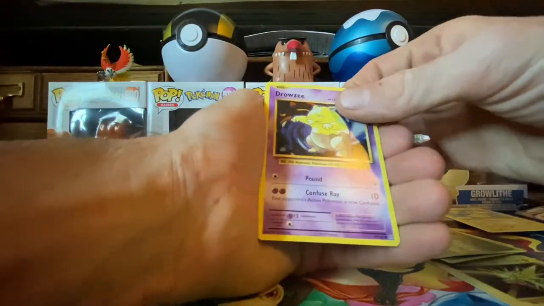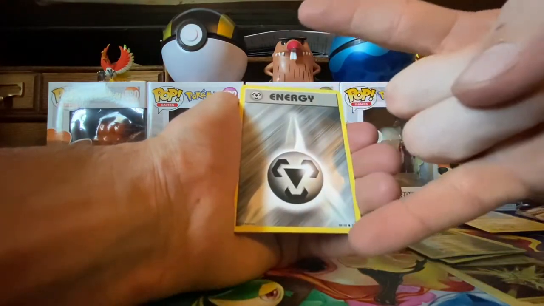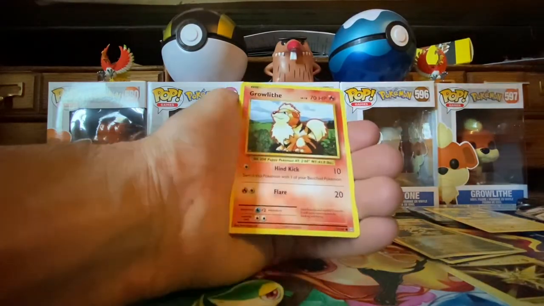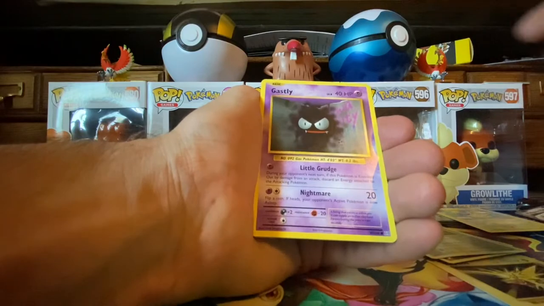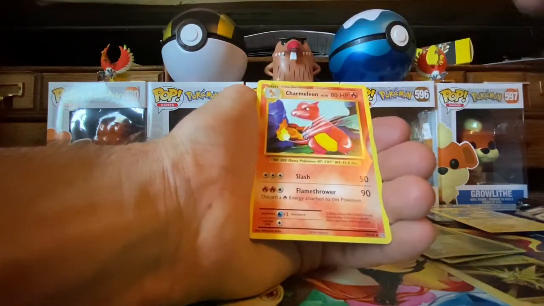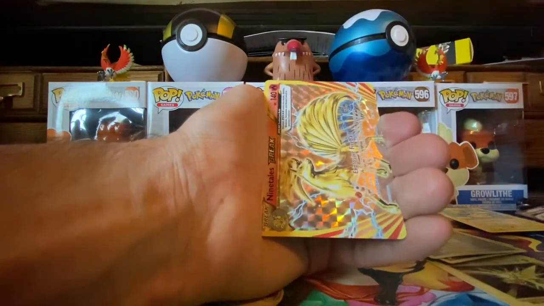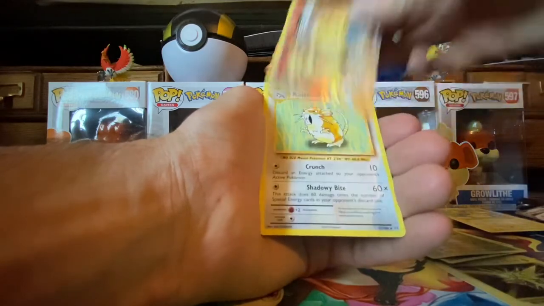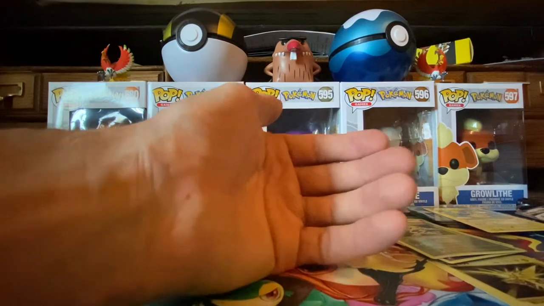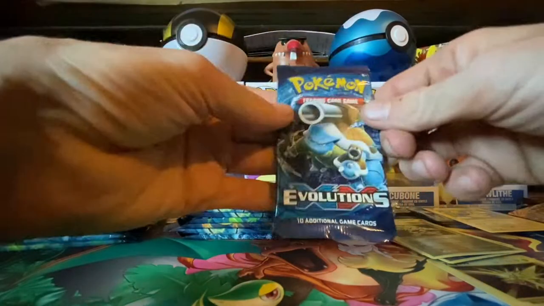Drowsy. Staryu. Water Energy for my man Otto. Growlithe, Gastly, Kakuna, Charmeleon, Professor Oak's Hint, Ninetales Breakthrough, and a non-holo Eradicate. Alright. Next pack.